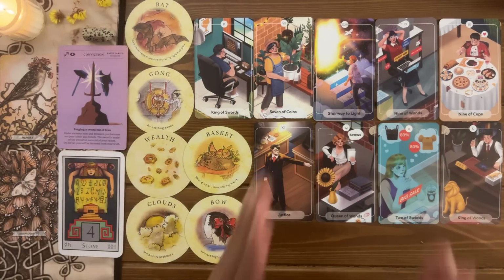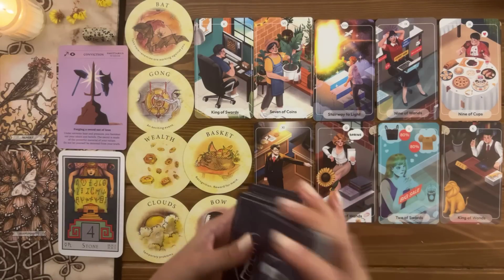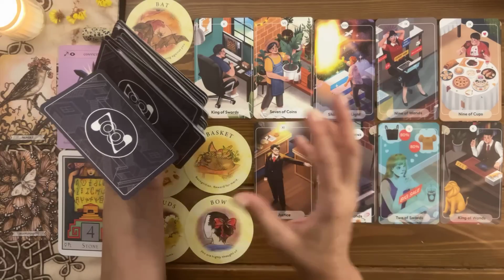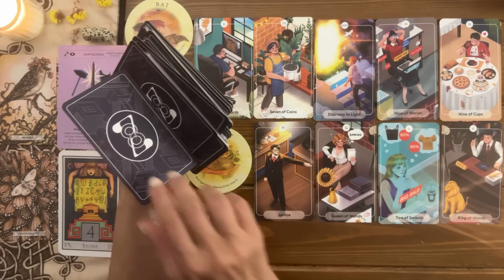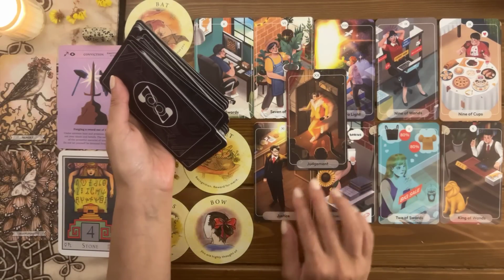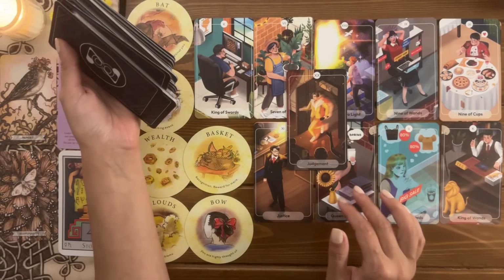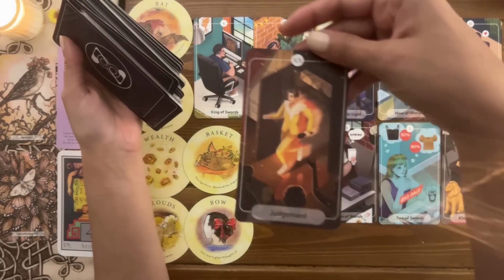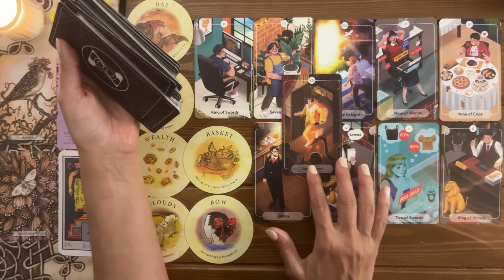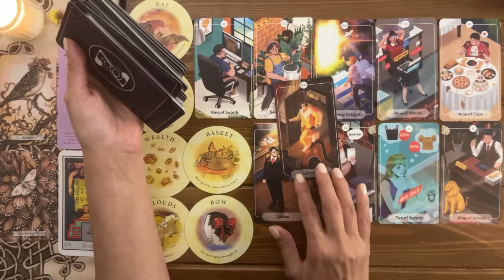Okay, so back to the promise here. Where is this taking you? Can we get as much information as we're allowed on this new surprise that is happening in the new year for pile number 3, please? Wow, so you have the Judgment card. Okay, rising. The raise, maybe you're going to get a huge raise, a huge position. Also, this is huge recognition because this is someone performing. This could also be being famous, because this is someone coming out singing, and everyone's like yay. So maybe this is recognition.